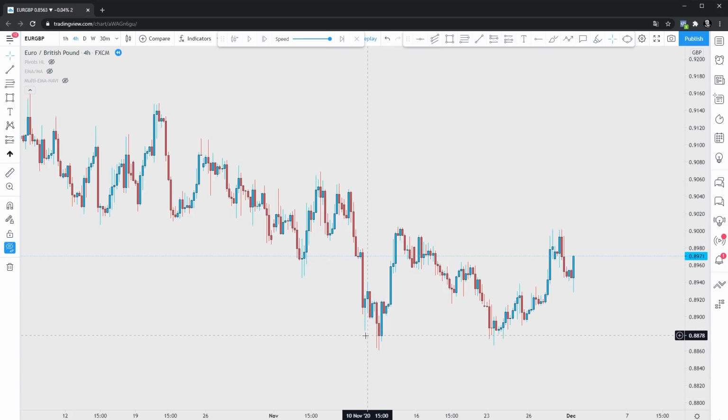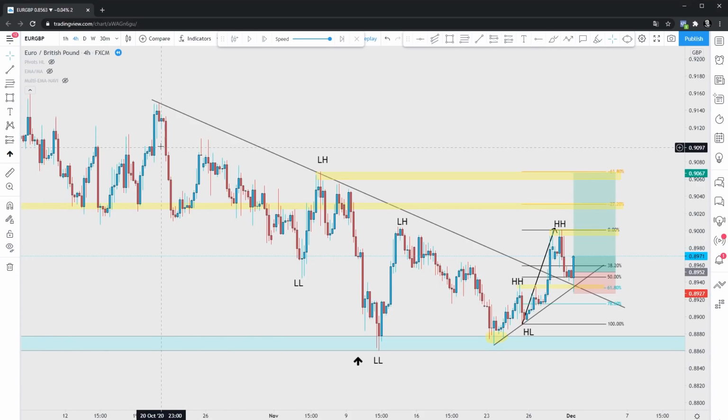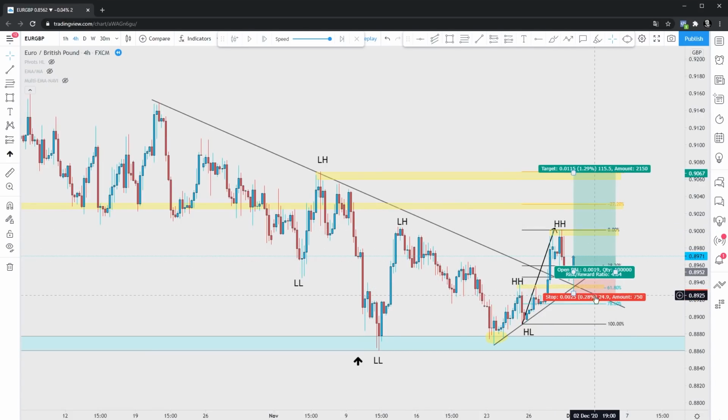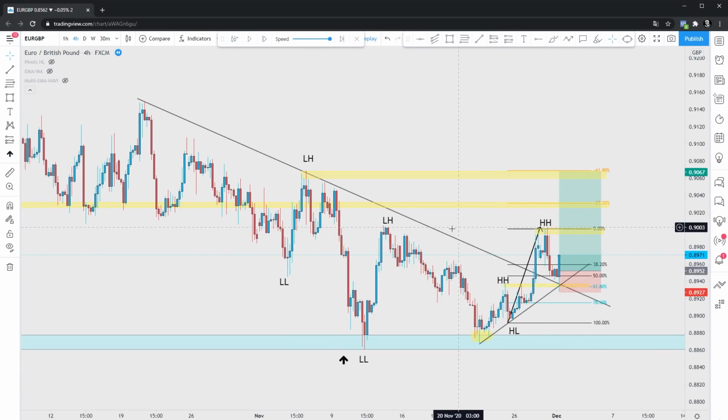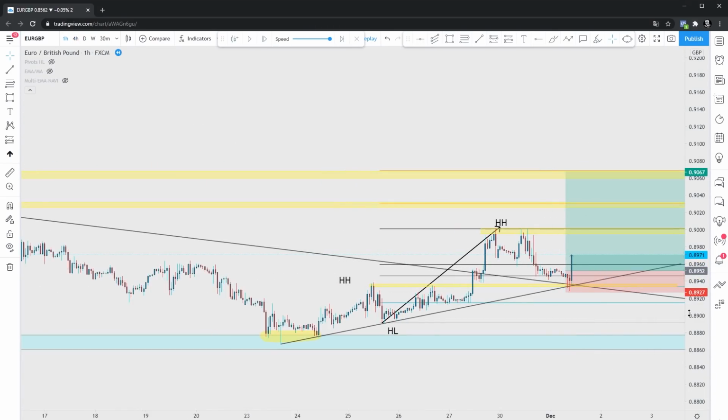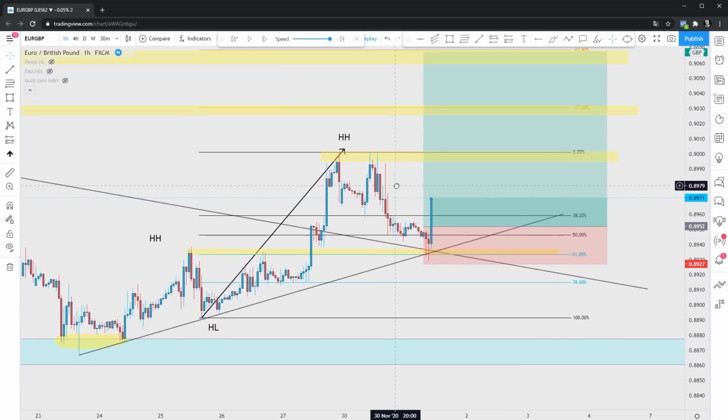So at the bottom, as we said, we have a strong daily support, right? Which was retested 4 times. We made a strong impulsive push and we broke out of this trend line and potentially made a retracement on this 61.8 with strong confluence. We have a trend line also, right? And this support retest, okay? So that's the idea. So let's hop back on the 1 hour time frame and see how we monitor our trade.